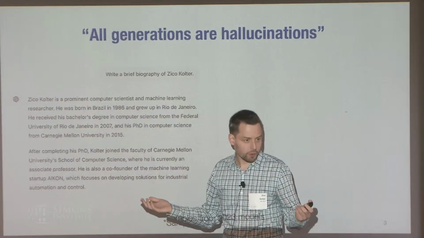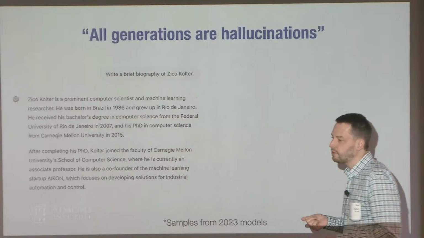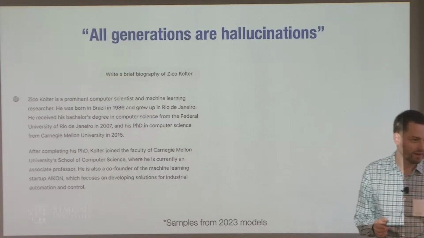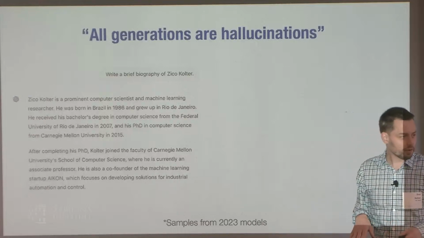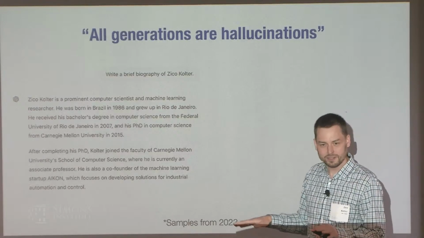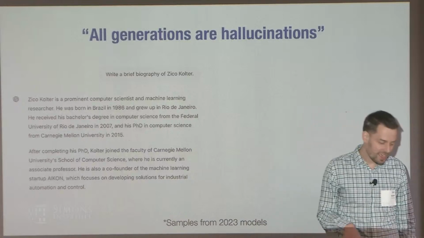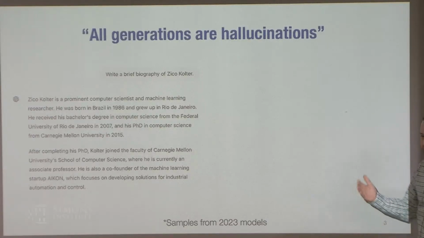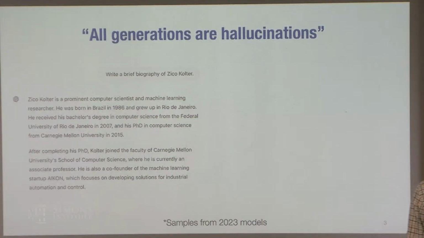I assume most people are familiar with the basic idea of how LLMs work. They predict one word at a time. They predict the most likely words and sample from that distribution. The reason why these things come out is that, for those who maybe have not heard of these people, I was named after a Brazilian soccer player, actually a football player, who was big during the '82 World Cup. And so if your name is Zico, the most likely year you were born is around 1983 to 1986. And most likely you were born in Brazil. And then if you were born in Brazil and you're an academic, you probably went to the University of Rio de Janeiro. And then it starts, again, going back to facts it has. So maybe I got my PhD, I probably got it from Carnegie Mellon, stuff like that. So it makes total sense why it's doing this. Again, it just happens to be wrong.